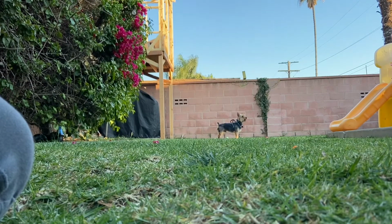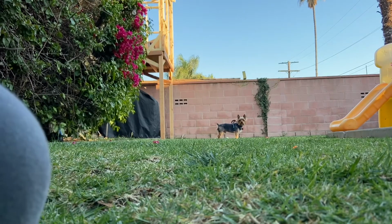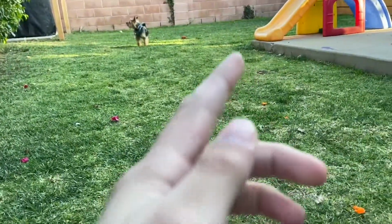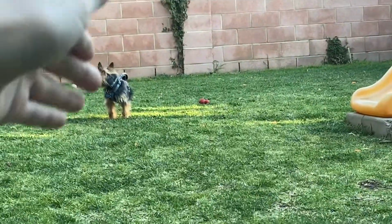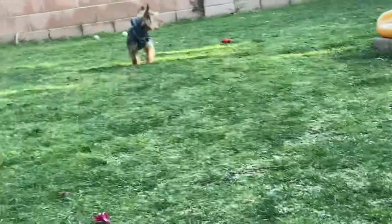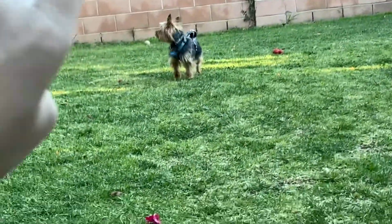All right. I think I have my decision. In my opinion, the Kong won this one over there. The Kong won because he ran toward the Kong, he didn't go to where the tennis ball is, over there. I think the Kong is the winner. Actually, the Kong had 2 points and the tennis ball had one.